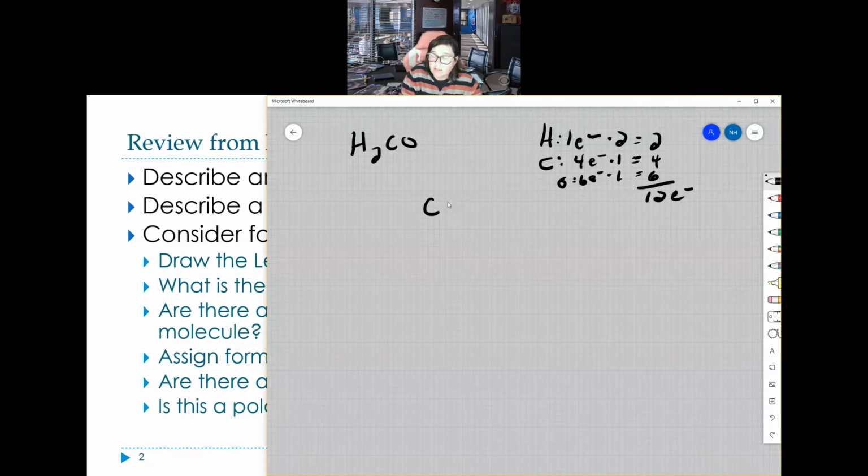I'm going to have my carbon in the center. I'm going to put my oxygen up here, a hydrogen here, and a hydrogen here. Draw one bond in between all of those, which gives me 2, 4, 6 that are taken up. So we have 6 electrons left. Now, my hydrogens are already full. We don't need to fulfill their octets because they don't get an octet, they get a duet. So we're going to talk about the oxygen. It needs 6 electrons to make an octet. So 1, 2, 3, 4, 5, 6. Okay, that takes all my electrons.